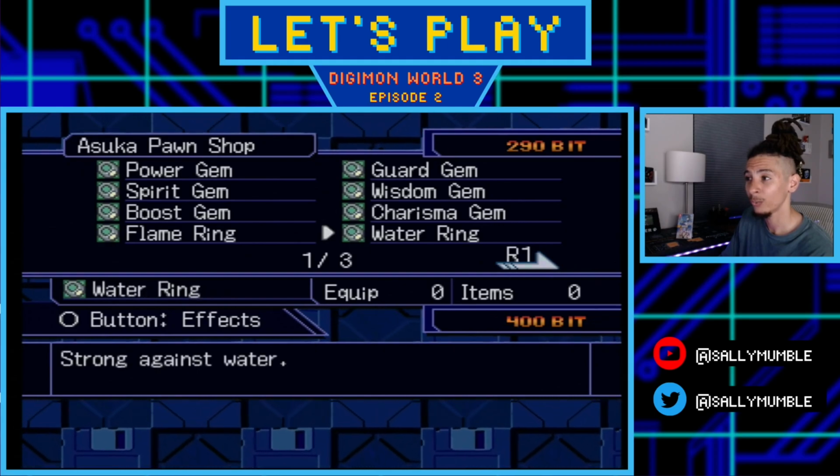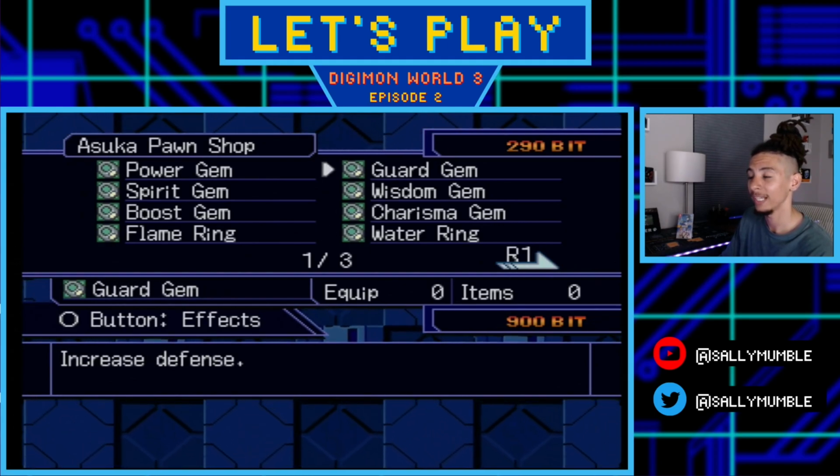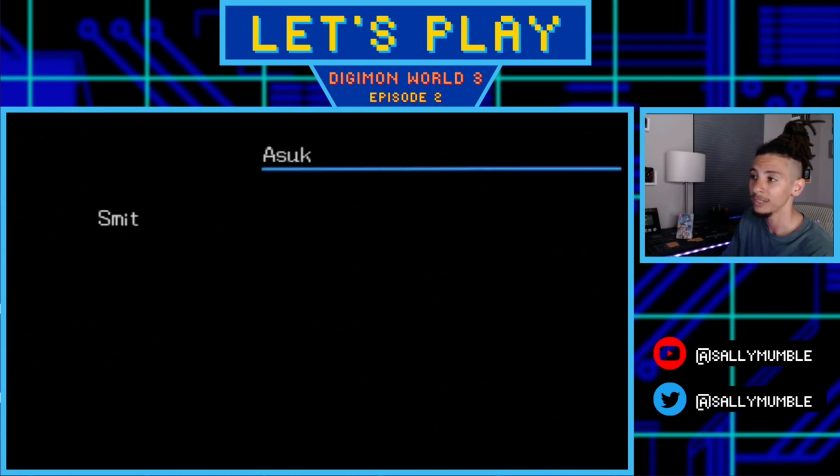I will look this up. It might be that these are like permanent stat changes. And if that's the case, these are pretty cool. But for now, we won't buy anything. Just wanted to show you that the pawn shop is there if you need it.